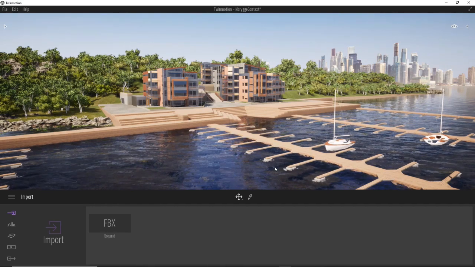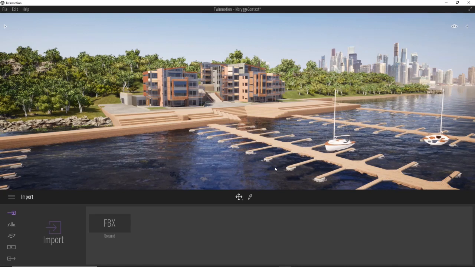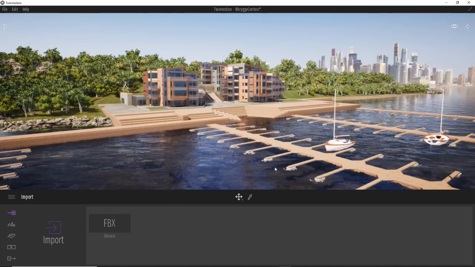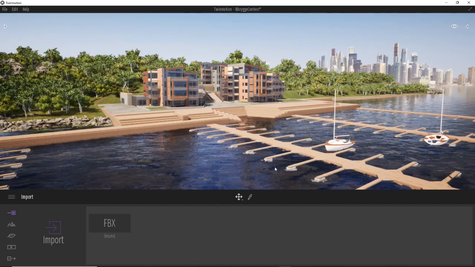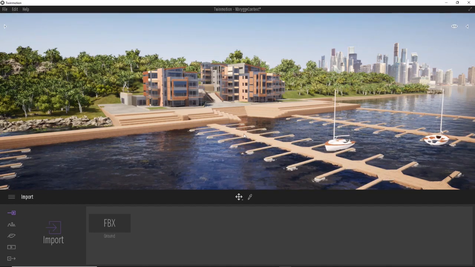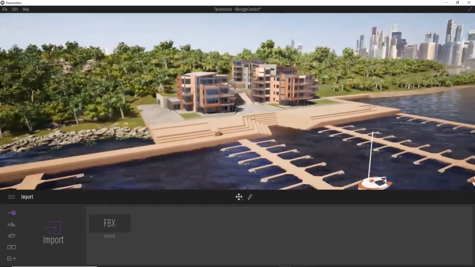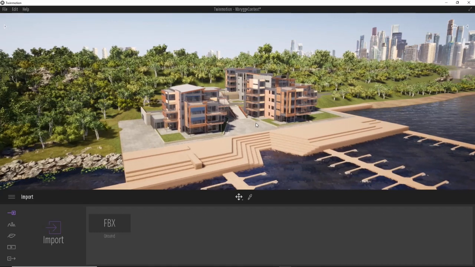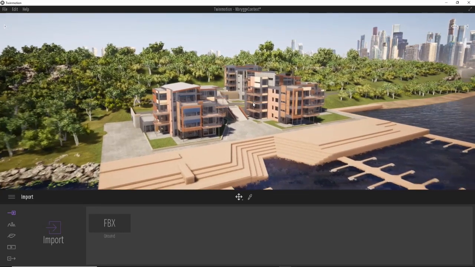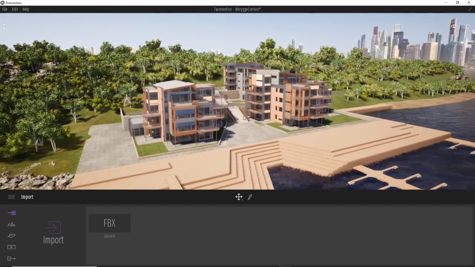Here we are in Twinmotion with the data, and I've already built a base landscape here. You can see there's a really simple hill. We're using a backdrop of a city in the background, and we have some forests going on in there. So let's start to work with this and start to bring this alive, or maybe add something a little more to the scene here.